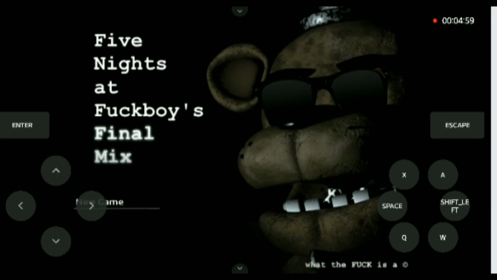So that is my tutorial on how to play FNAFB on mobile. And I hope you guys enjoyed. Again, I recommend this not even just for this game, but pretty much anything that runs on VXAce. It works flawlessly. So please, go try it out for yourself.